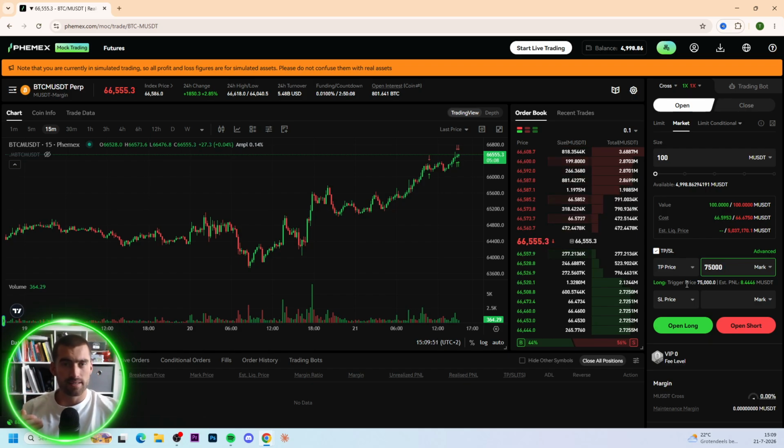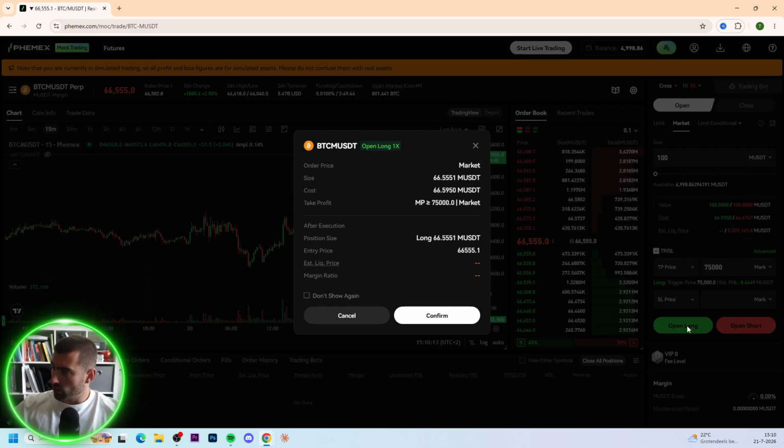And this means that when the price goes up to 75K, and right now the price is 66K, he will automatically close our trade and will take our profit. So when I'm away at work or whatever, he will automatically close our trade. So that is awesome. So I click now here on TP, that is fine.